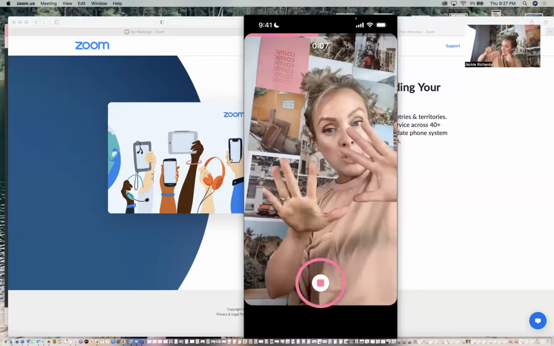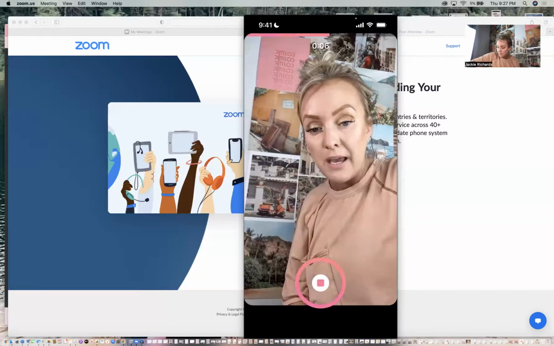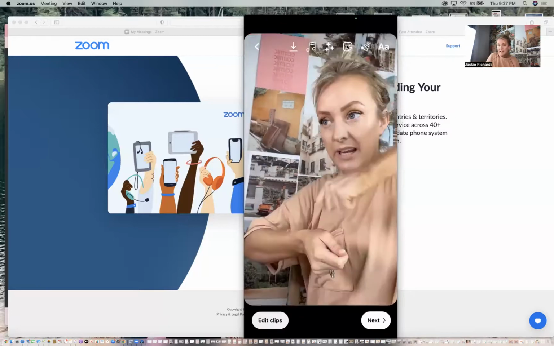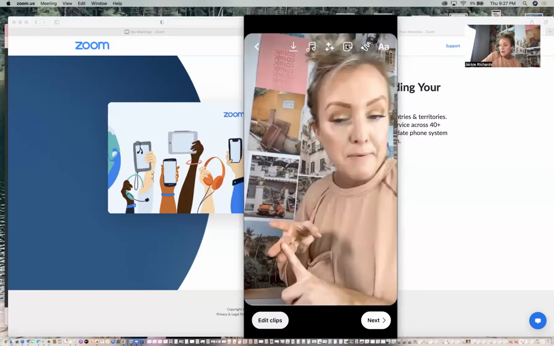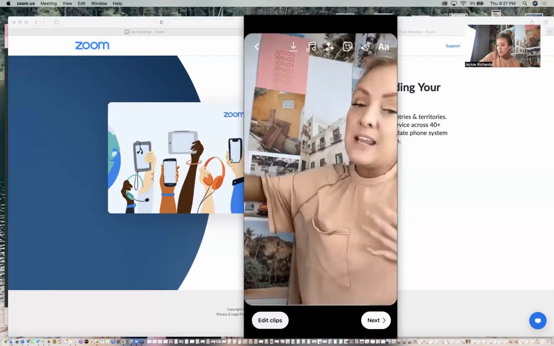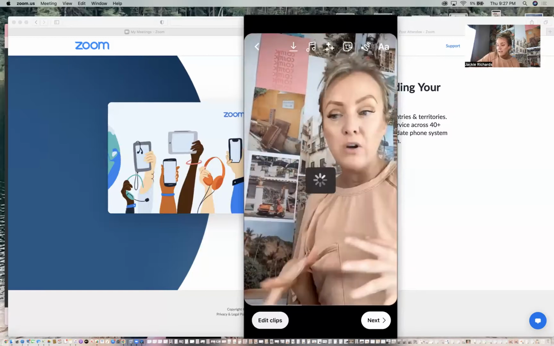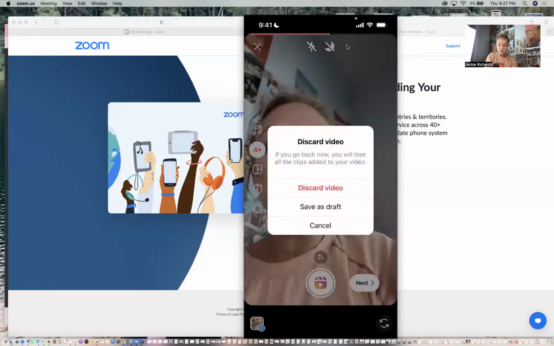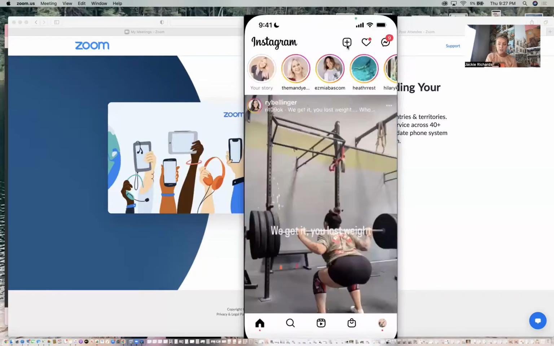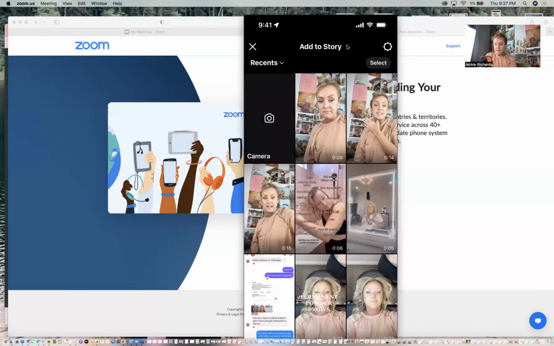Once you've done that, it's recording on 4X speed. We're going to go down here and stop it. Then you're going to click next and it's speeding it all up. The cool thing is up here in the upper almost left-hand corner where it has an arrow and the line beneath it, you're going to click save and it's saving that to your camera roll. So you just got a piece of content. We're just going to get rid of it because it just saved to our camera roll. So now you can go to your Instagram story, and there it is. It's going to be saved down in there.